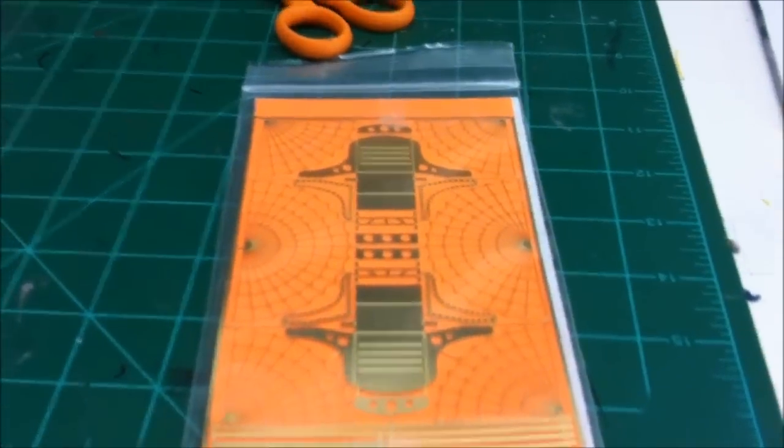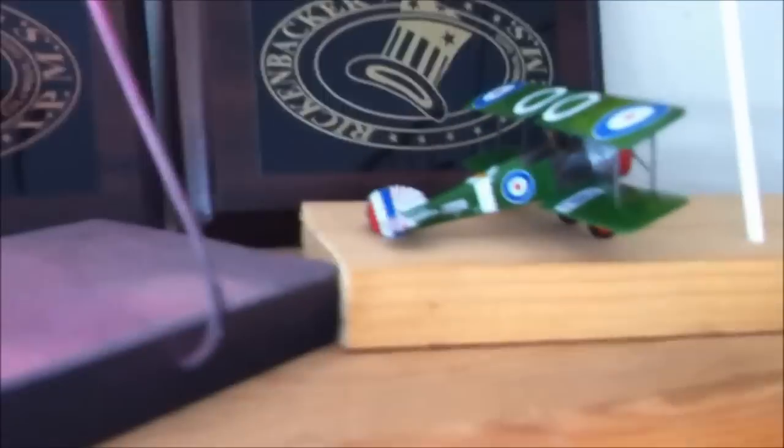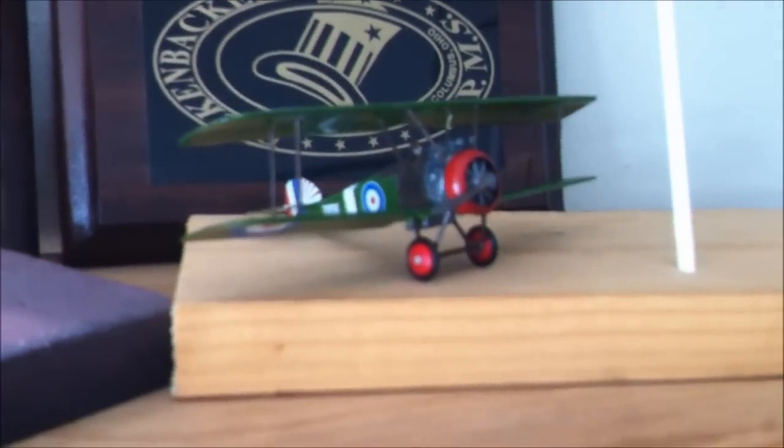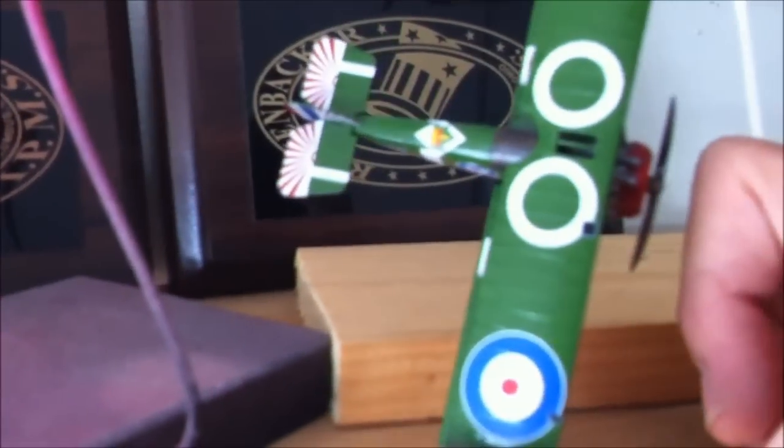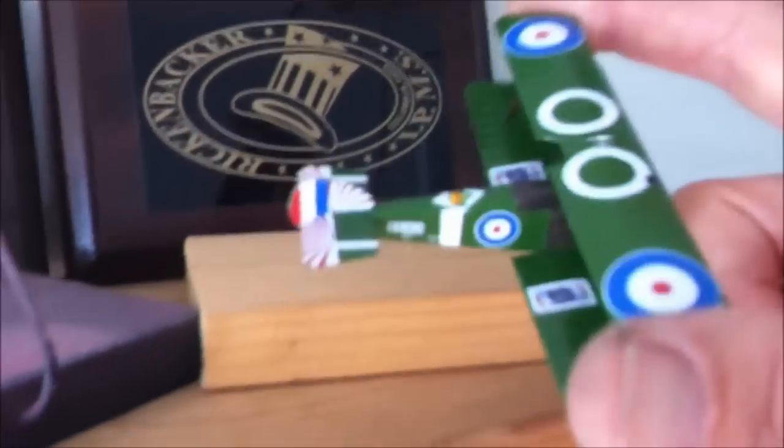Oh, I just finished a build on a model airplane. It is a World War I, yeah, the Sopwith Camel. Just one of these little teeny tiny things. And I'll put some pictures up of it when I'm done. It wasn't too bad a job. I'm doing this the Atomic Dog way. Brush painted, brushed the Future on. Still working with the Future a little bit, trying to get used to it. It turns out pretty good. It's kind of a neat little plane. I don't know that I'd do another one. It's too small. So that's what I've been up to.